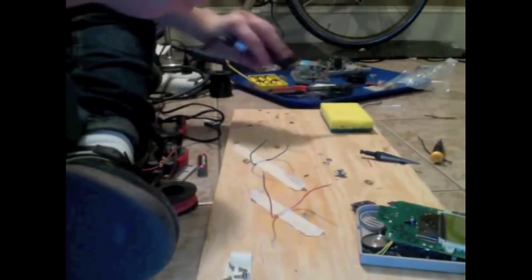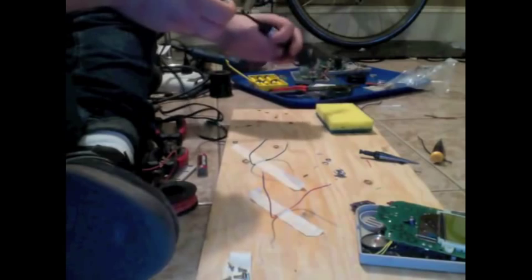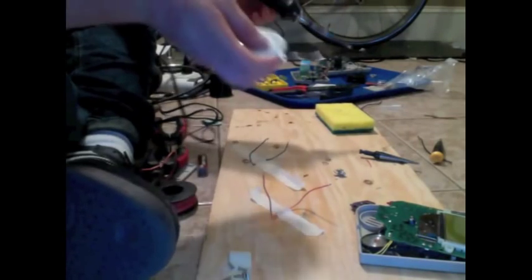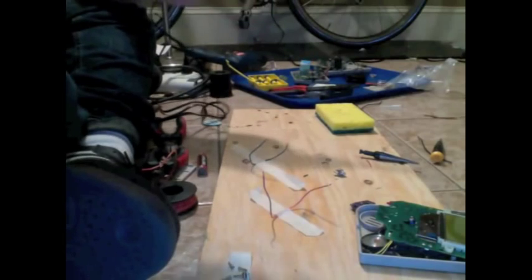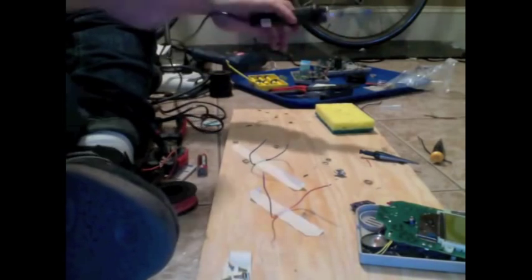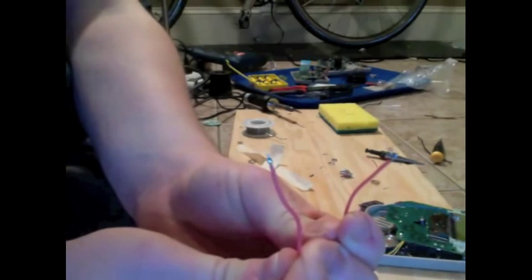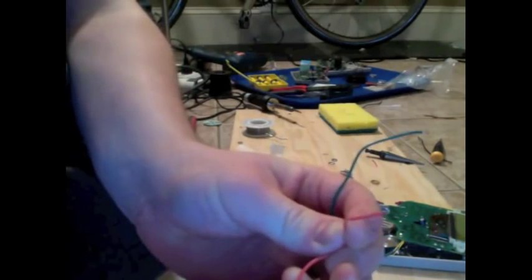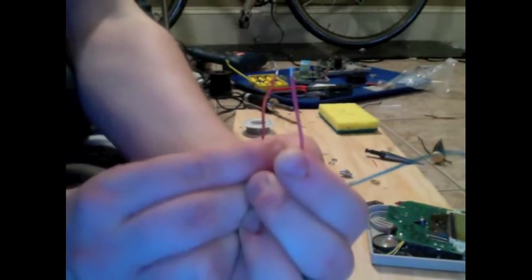There are a few great how-to-solder tutorials on YouTube. I will link those in the comment section as well. So if you're new to this, like I was before I started messing with Game Boys, those resources will be helpful. So, we have now tinned our wires. You'll see I've got basically dabs of solder on the end of these. Where there was none, now there is some.